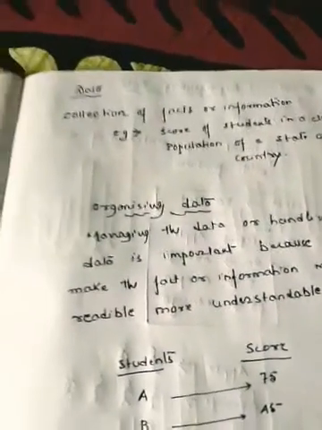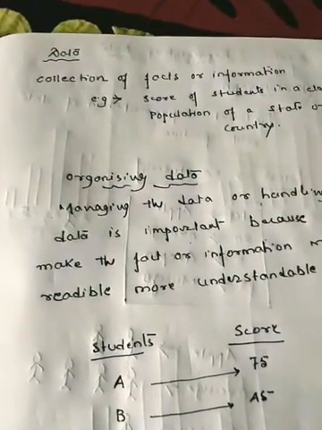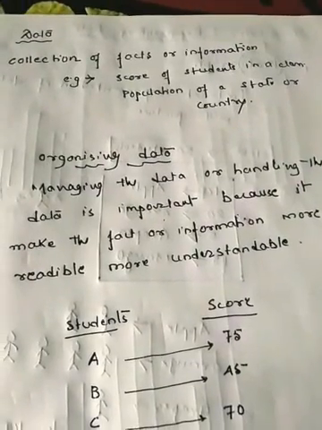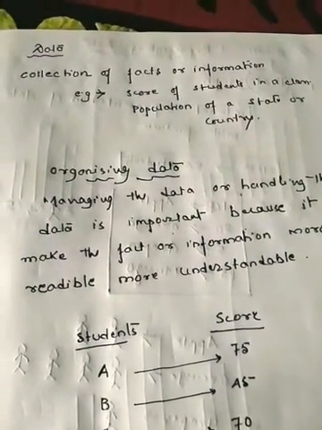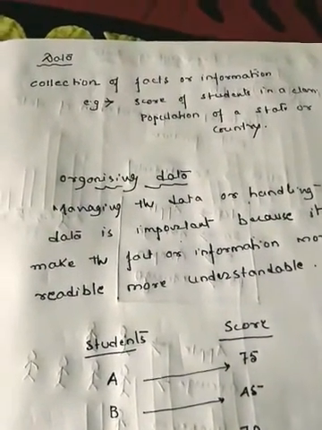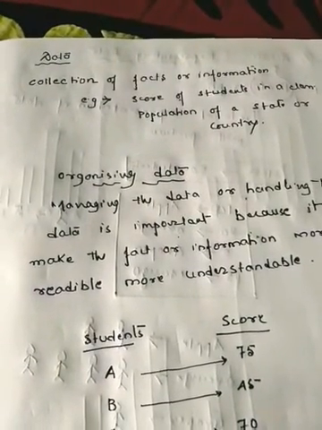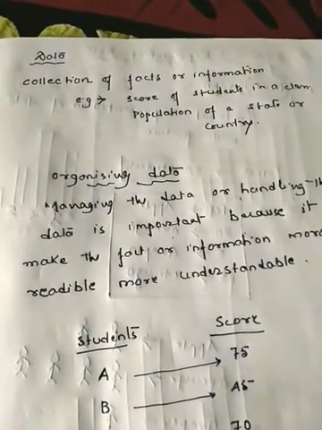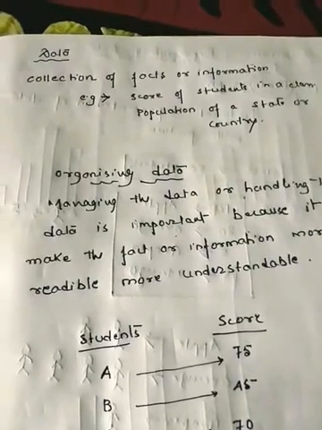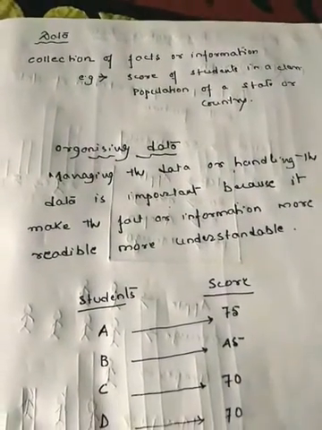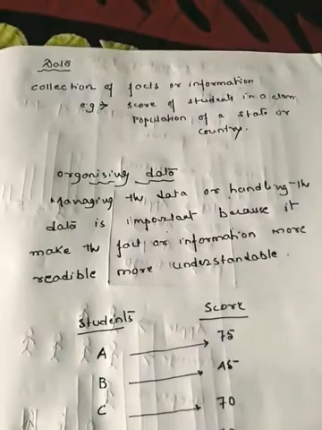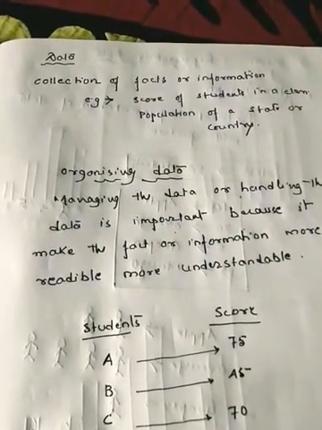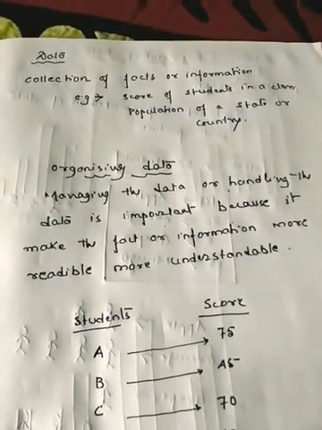Okay, if you do not handle or manage the data properly, then what will happen? The other person will not understand what exactly you have done, what exactly the data are all about, against what you have written the data. So that is the reason you have to organize the data very properly, so that not only you but the other person should also understand.